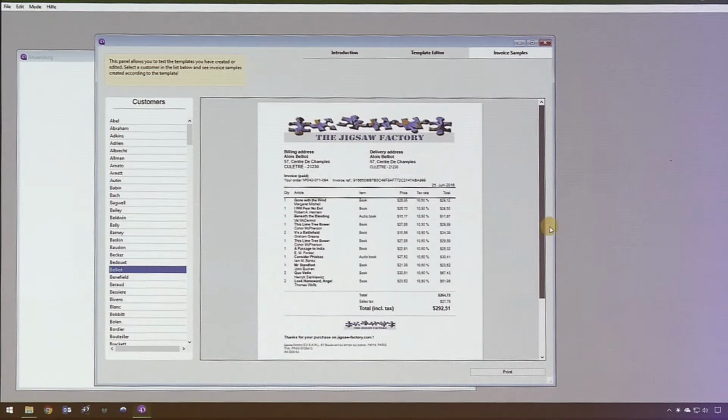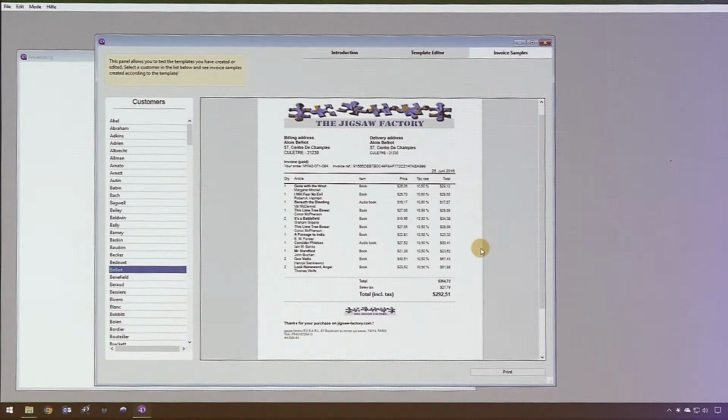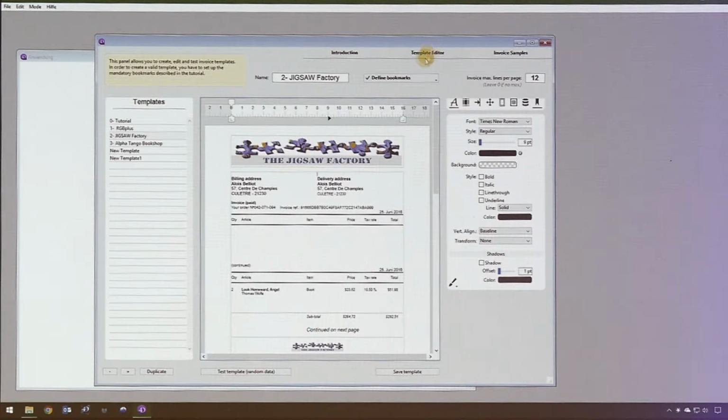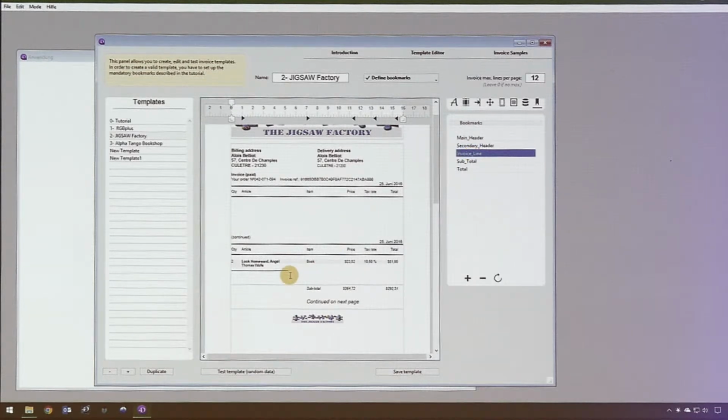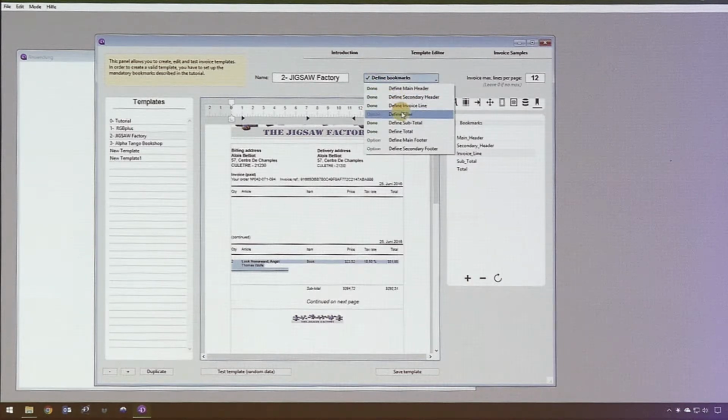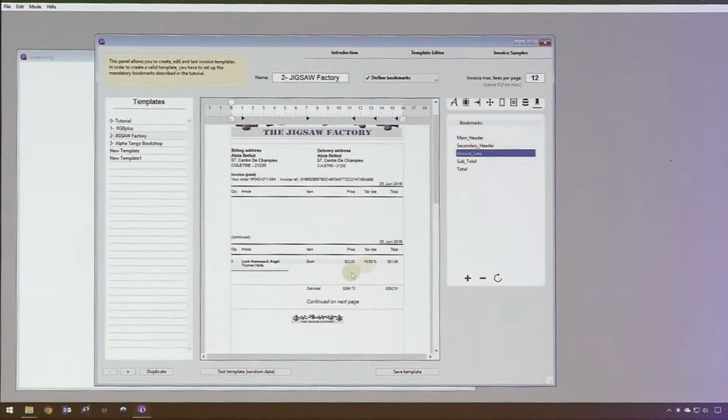So now, if the customer says he wants to change something, add information, delete, or customize the design, he just has to go back to the template editor and add everything he wants. In this case, a separation line, just in the invoice line part. The only important thing is that any new additions to the design have to be in the range. So we have to be sure that everything he adds in the design is in the range.